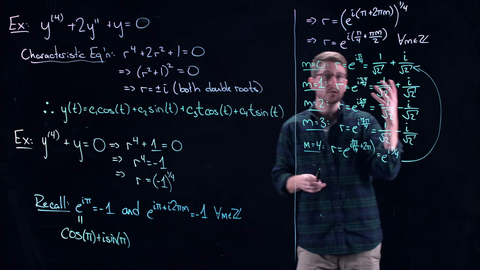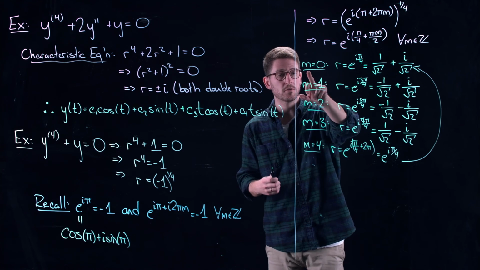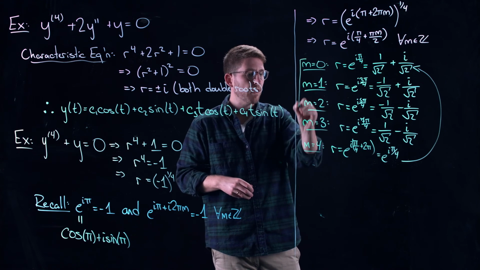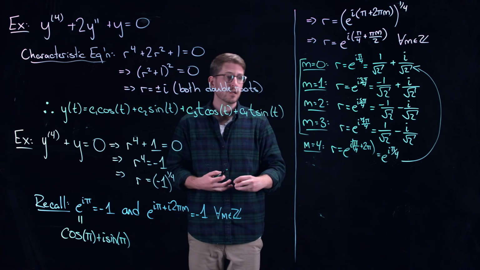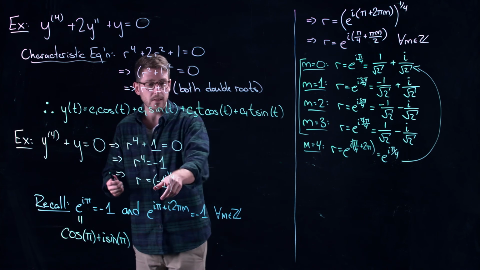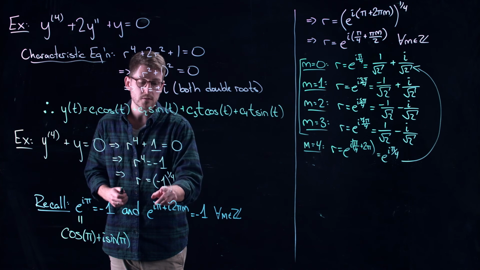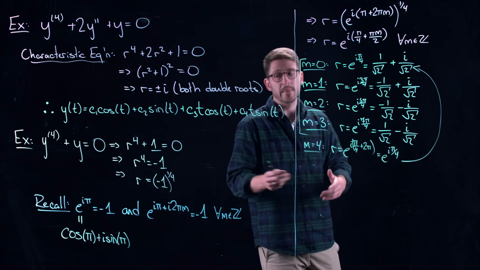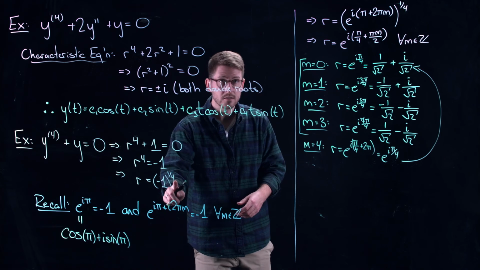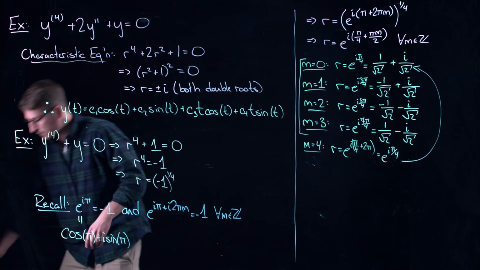So all I need to do is enumerate 4 values of m starting from 0. And these give me my 4 distinct roots in the complex numbers to this equation. In fact, they gave me the 4 different fourth roots of the minus 1 term. So this is how we would solve this, right? I could replace this with a 1 over 6. You could do the same thing, running it up, you could get 6 different solutions here.